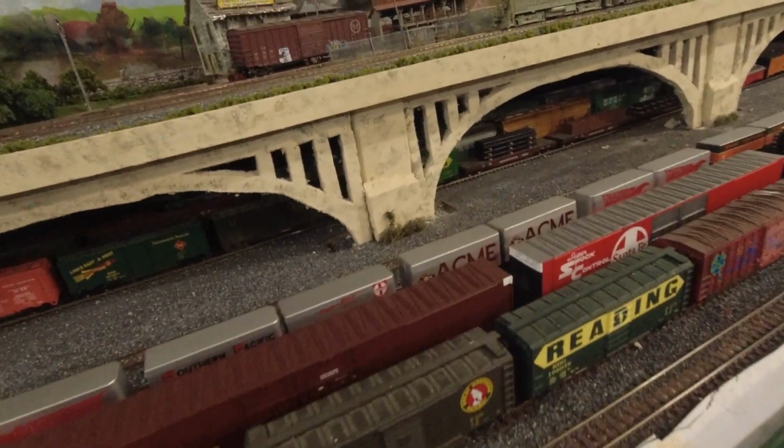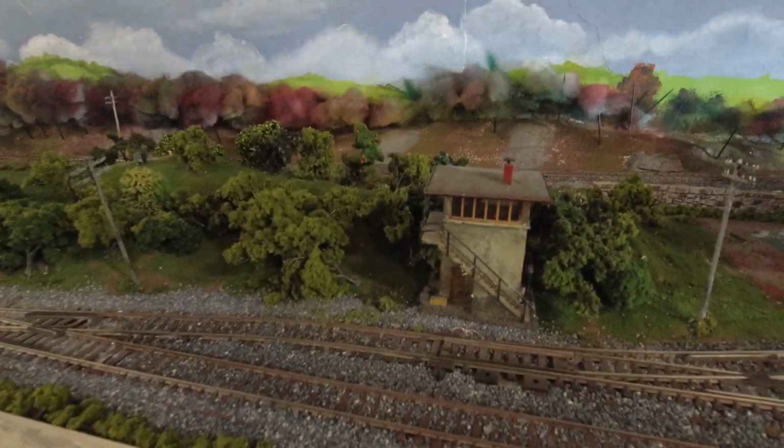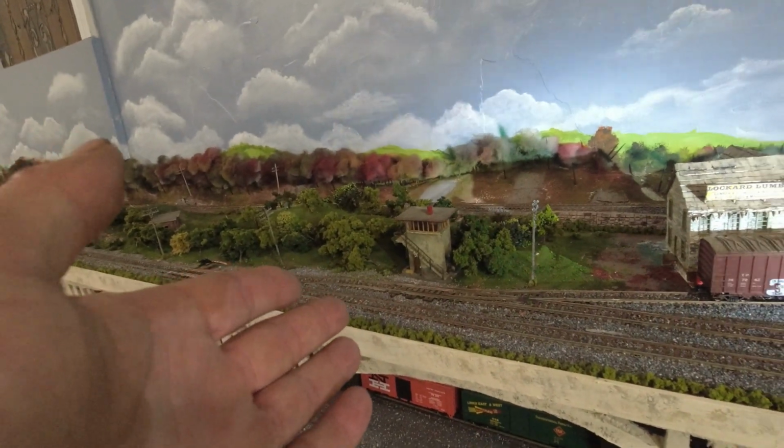Okay, he's got it back there. There's a switching tower right here. Yeah, we have quite a few yard towers on the layout. Like there's one, but it's part of a sawmill now. Yeah, repurposed. That was an upgrade. Well, the railroad didn't need it anymore, so the sawmill needed it.